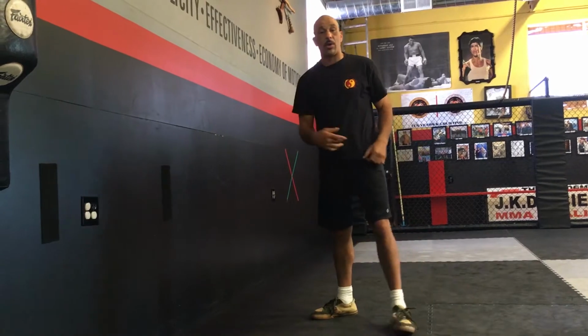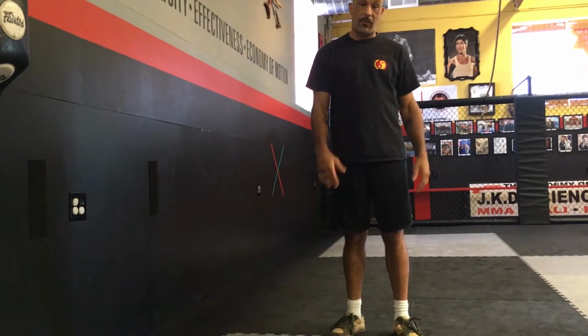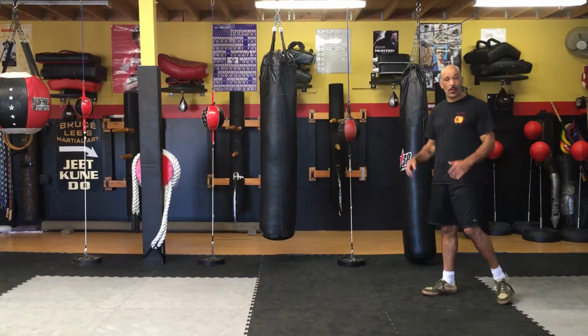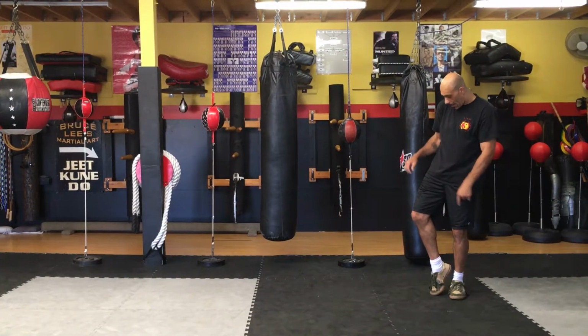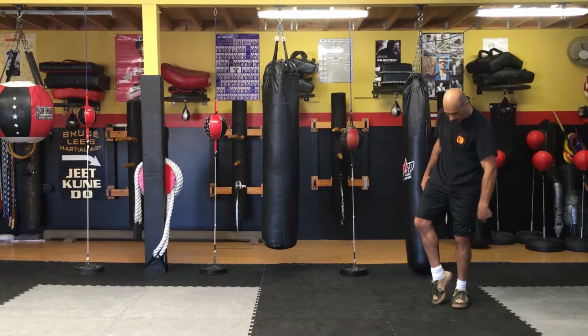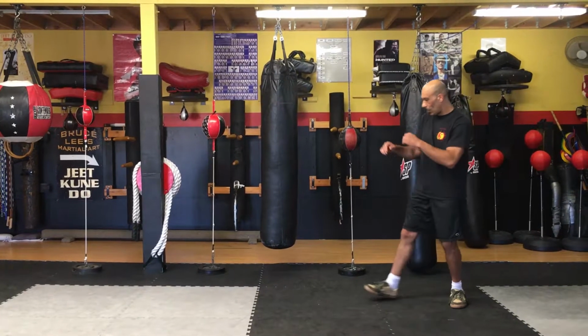Okay, so moving on now, we're going to go to the pendulum kicking, and I'm going to show you a couple exercises for that. Here are the exercises to develop the pendulum. First thing we're going to do is slide the foot up, and we're just going to put it right underneath where the heel would be. And I flex my calf. See my calf flexed? Flex it, don't just lift it. Don't be lazy. Lift it up like this. And then we go right back.